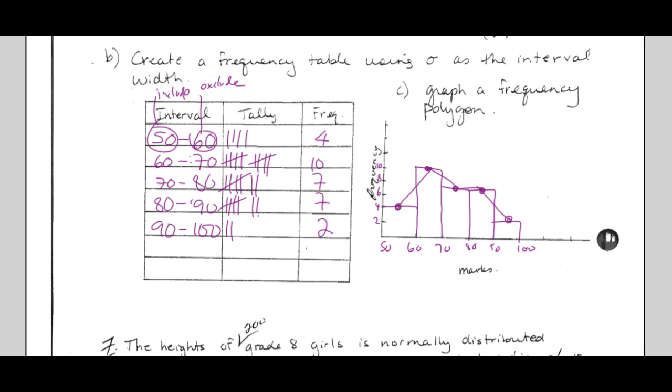Okay, so you join those guys with straight lines, you get a frequency polygon. On the test, you've got to do a tally chart. You know how to do a tally chart. You have to take the tally chart and make it into a histogram. We can do that. We've got to draw a frequency polygon. We can do that.